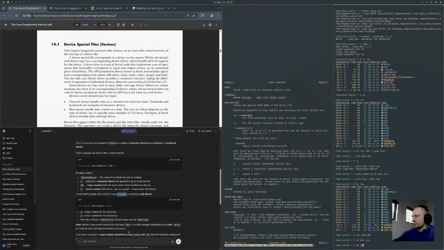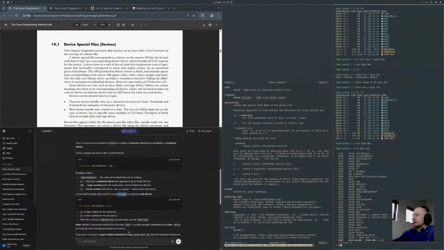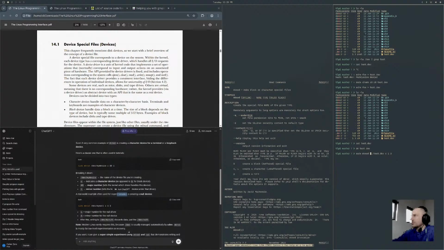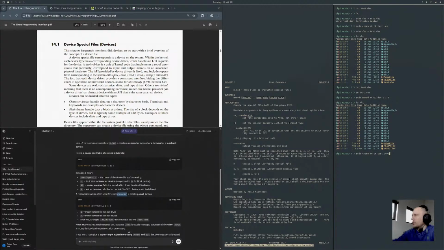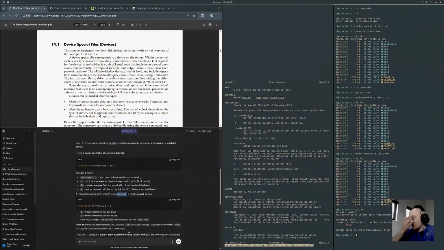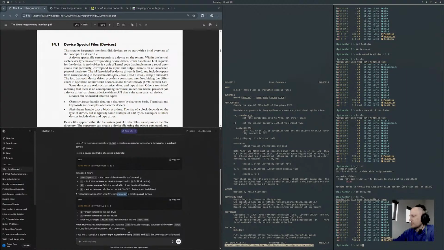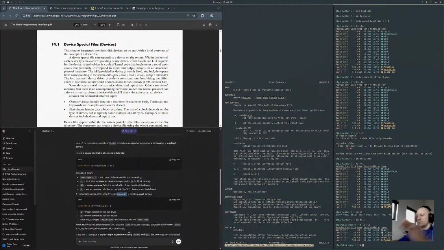All right, back to chapter 14. Oh, I did want to do mknod. Let me just do test2dev. And then chown again. And then I wanted to say get status. It doesn't even recognize it. It's like, hey, that's a character device. I think that's what the c means, character device. Yeah, that's what we gave it up here. So rm test2. All right, chapter 14. Cool.